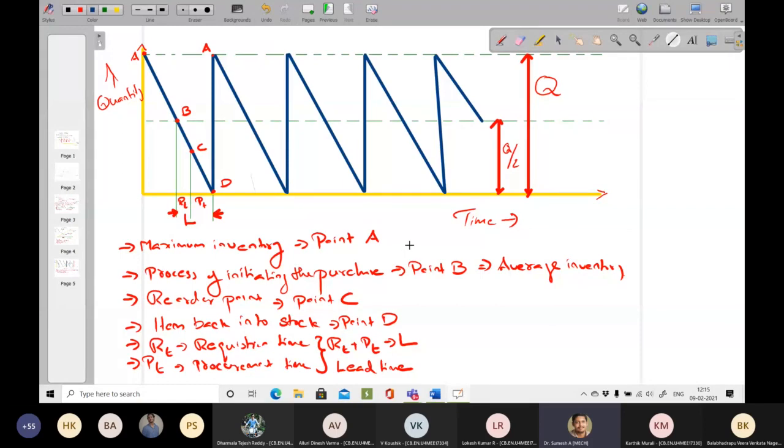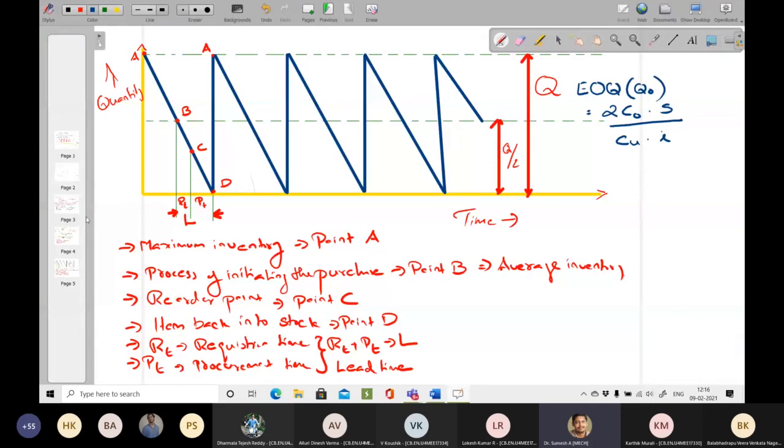So if I want to find this Q, it is sometimes marked as Q naught or EOQ. All else remains the same. For this particular model, you have to determine the EOQ here. So this is EOQ, or sometimes it will be marked as Q naught. That will depend totally on the cost. So it is the square root of 2 into C naught into S divided by Cu into I. So what is C naught? C naught is the setup cost per production and Cu is the unit cost of an item.